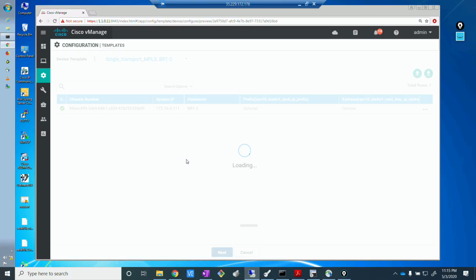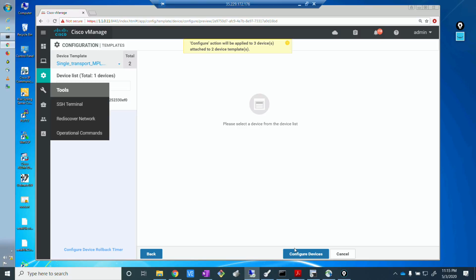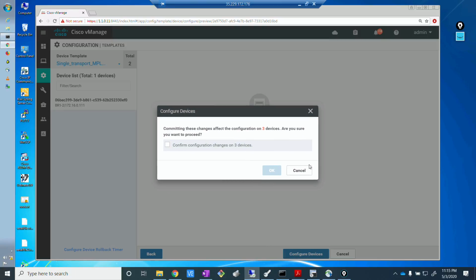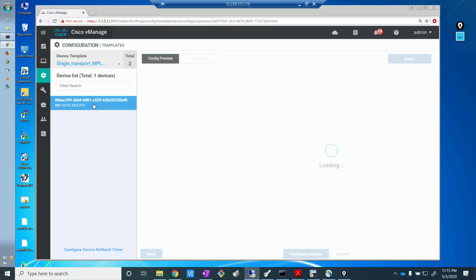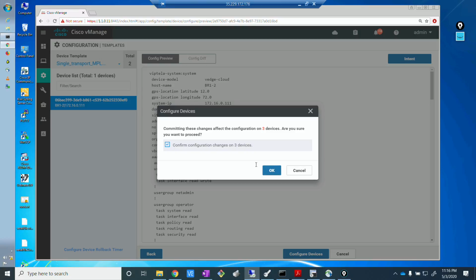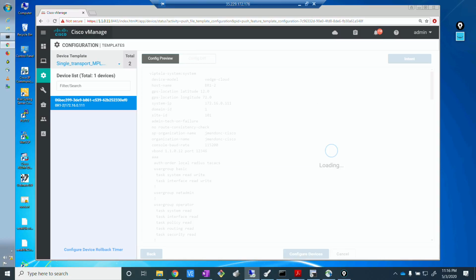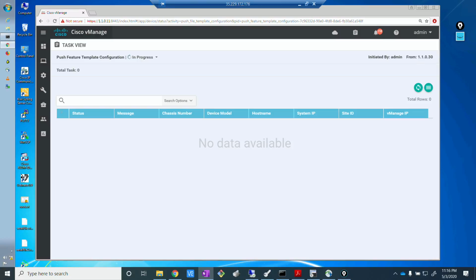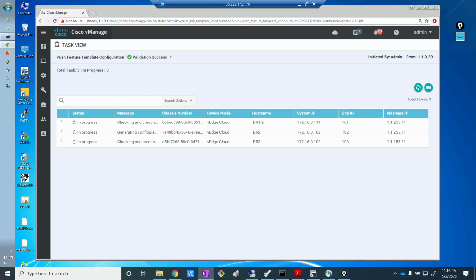Let's hit the next button and say next. Or let's just wait for it to load. Let's see if there are some errors. Yep, that's good. So let's hit the configure. Okay, so there you go. We have literally pushed in all the configurations needed to make our, have we? I think we have. I'm not sure. Let me check. Okay, I believe we should have.